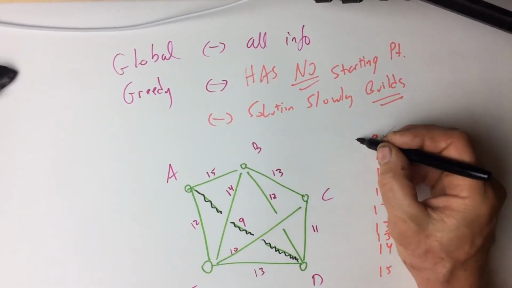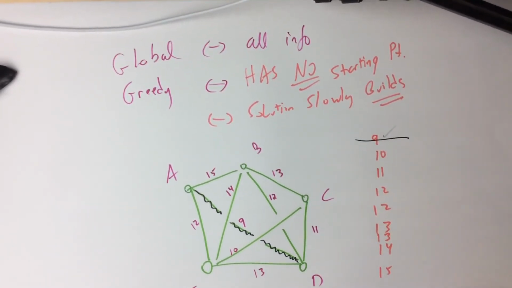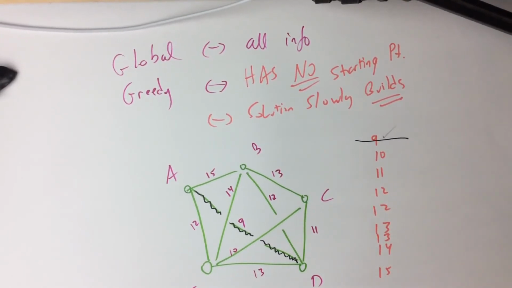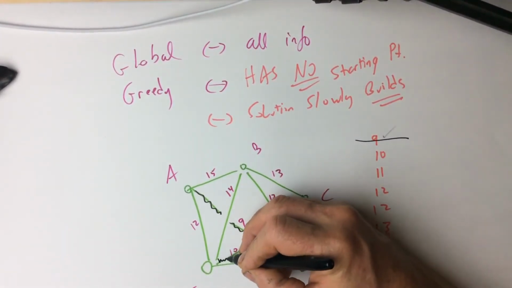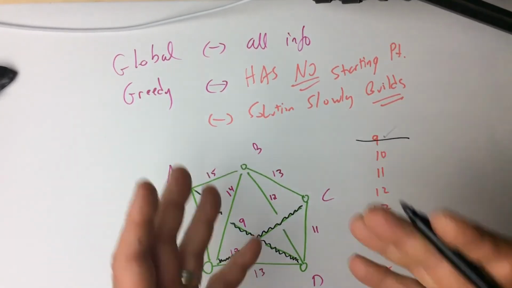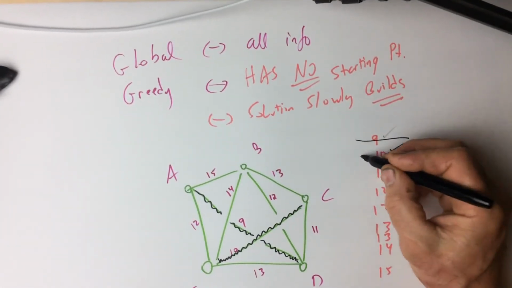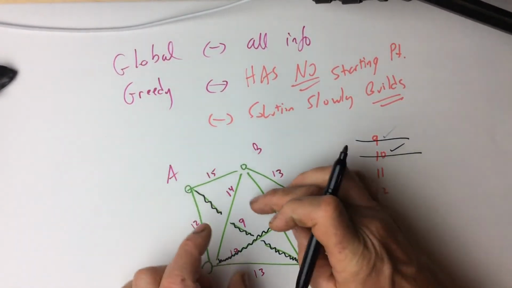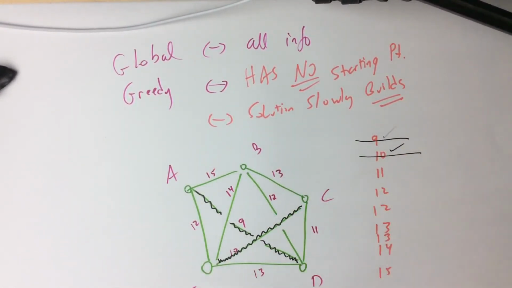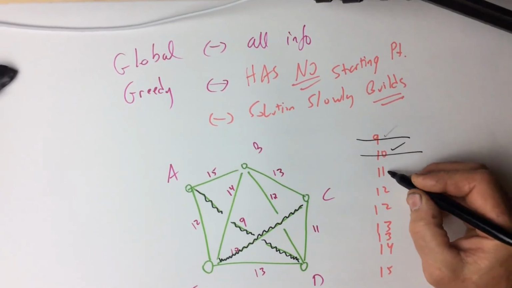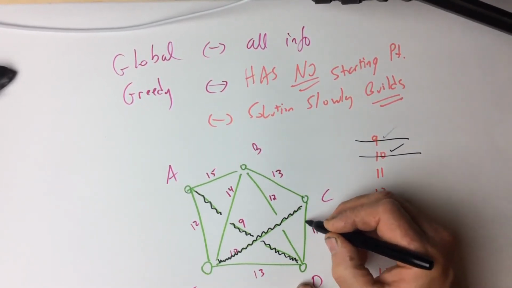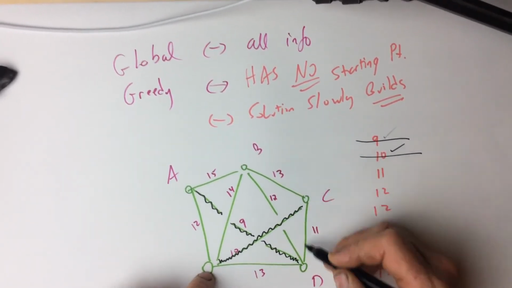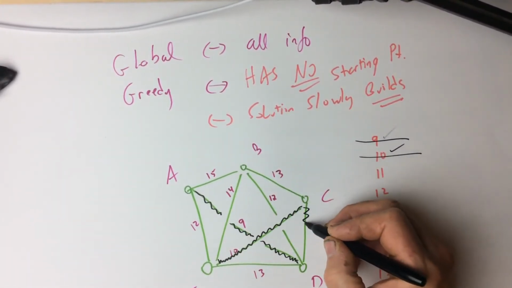I cross it out, and now I repeat, which is the smallest edge. Now I'm going to pick a 10. That's the smallest. And I highlight and say, someday I'm going to travel on that road. Now notice, my route that's building, my circuit, it's not even connected yet. There's like 4 endpoints. All right, let's keep going and see what happens. All right, 11's next. Can I add this and will it look like a route? Well, yes, it's going to look like this. This is allowed to be added.